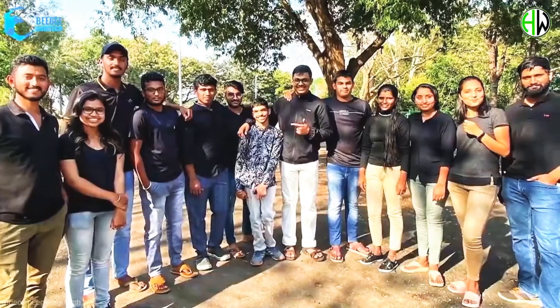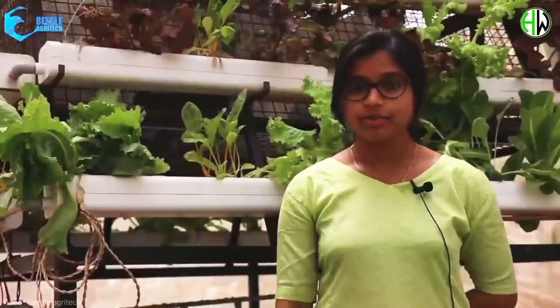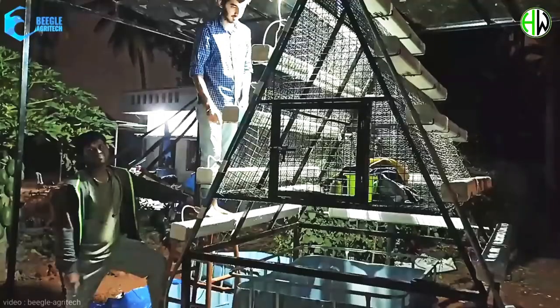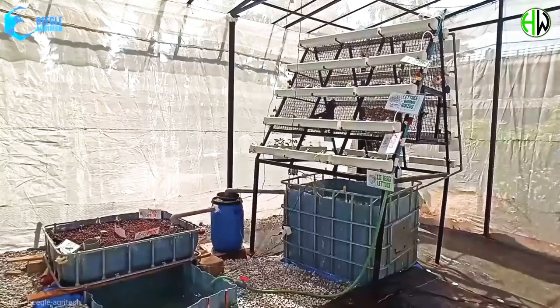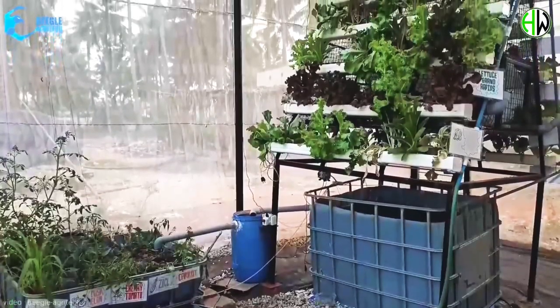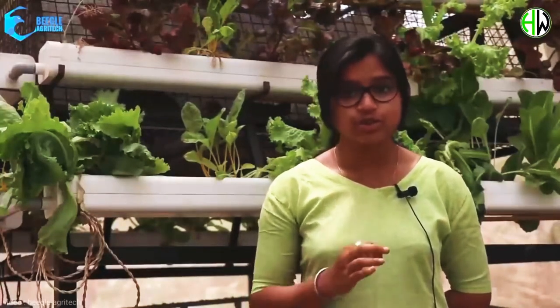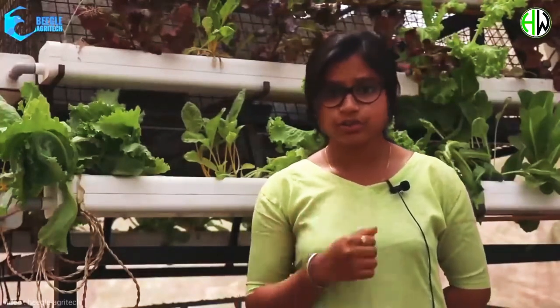We, the team Beagle, are not just the brains behind the concept, but the hands as well. We leveled the land, dug up the holes, erected the structure, designed the nursery, sourced all the chicks, seedlings and saplings, and presented it to our farmer. Today, we have this wonderful farm in front of us, giving us an opportunity for year-round cultivation with 90% more efficient use of water. I'm proud to be a part of this team and work for the future of farming.